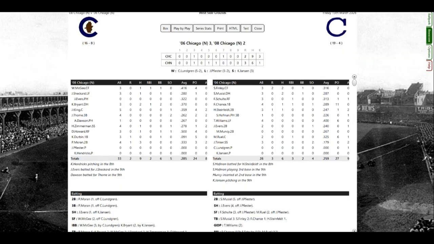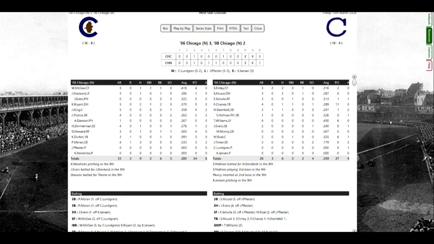Question is, is he the MVP? My personal feelings are, yeah, I think so. Schultz, no, 0 for 3, but he's still got an RBI. Chance and Rule for the RBIs. The 1906 Cubs didn't need Seager. After all, they win 3-2.